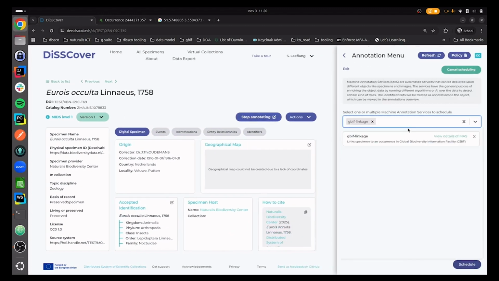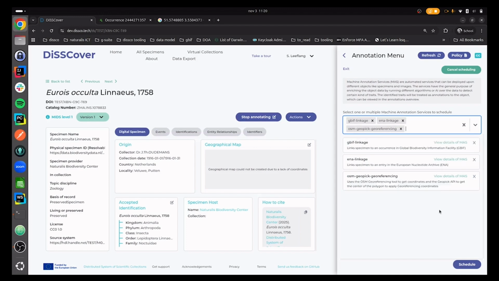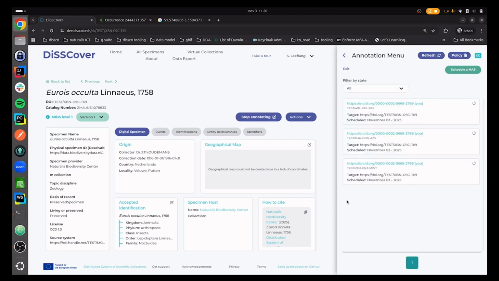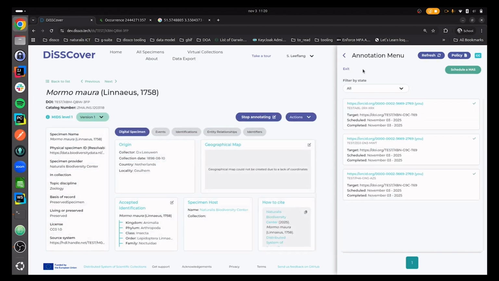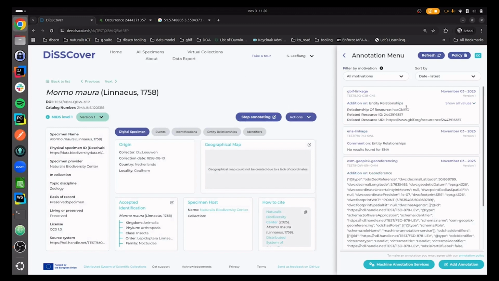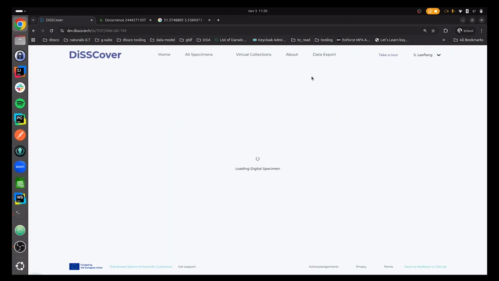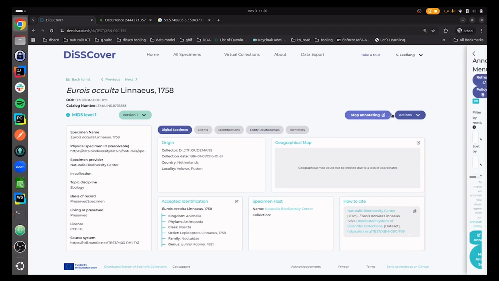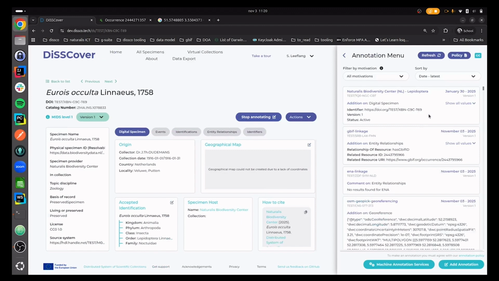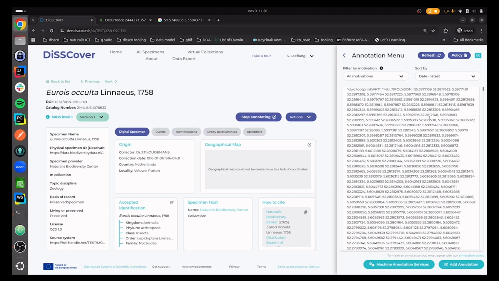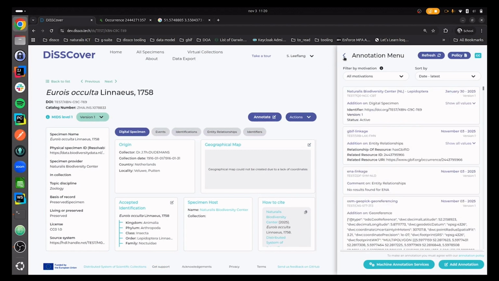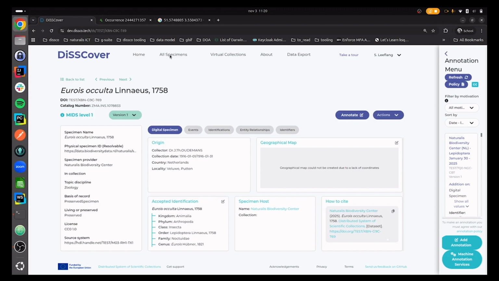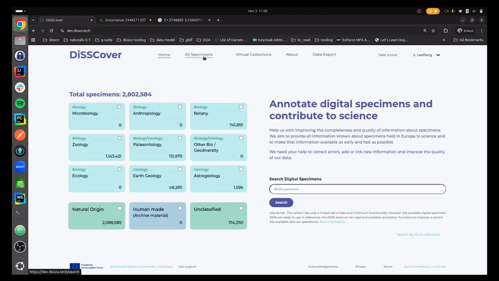Let's do one last one before we continue. And you'll see here that this one also came back and also found a relationship with GBIF. And it's been georeferenced. There we go, also the last one, isn't it? So we have now quickly georeferenced about five specimens and identified a number of linkages to other different infrastructures.